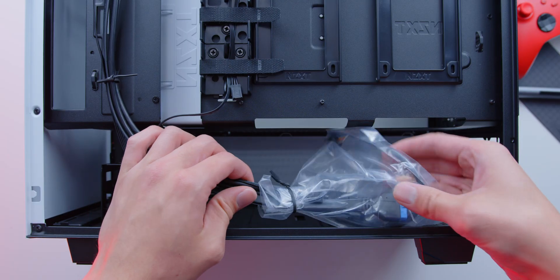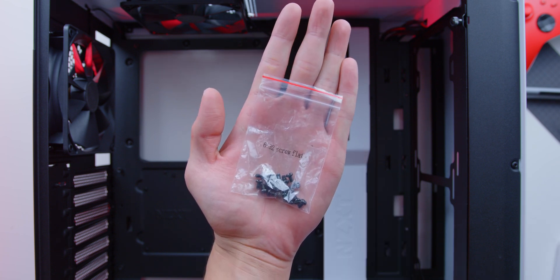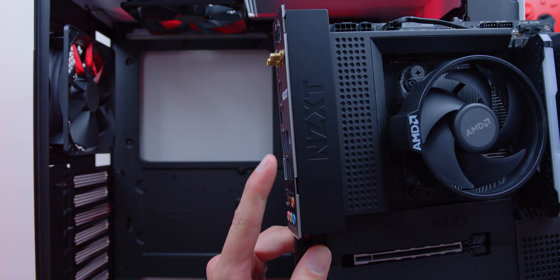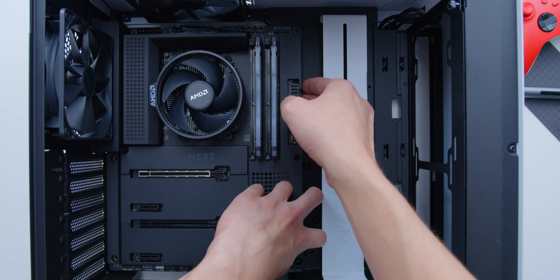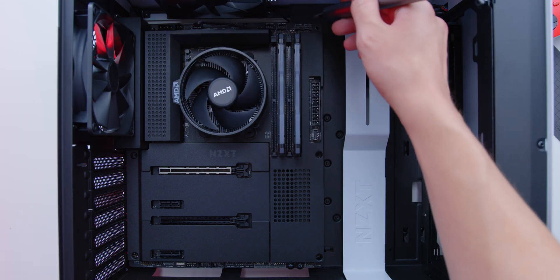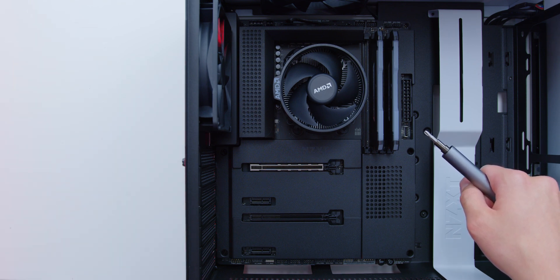On the back of the case, start by taking the panel off and dealing with the bundle of cables coming out. These cables connect your front IO — your power button, USB ports, and audio jack on the case to your motherboard. First, install the motherboard into the case. Put aside the included accessory box and locate the 6-32 screw bag for mounting the motherboard. Some motherboards will not have a pre-installed IO shield, so make sure you've got that installed before placing it in the case. Lower the board slowly while angling it toward the back so you get a snug fit with the IO shield, ensuring it's sitting on top of the standoffs. Secure it down to the 7 mounting points with the screws, making sure the board is snugly mounted but not to the point of cracking it. Before moving on to the power supply, knocking out the case wiring first creates a lot less clutter.